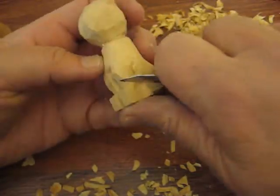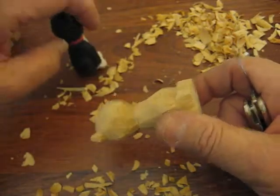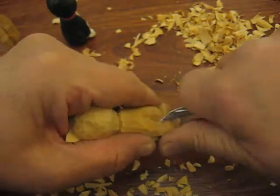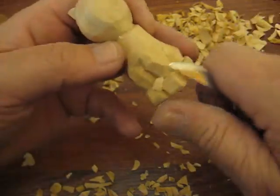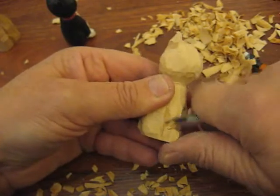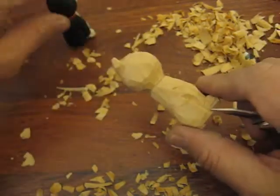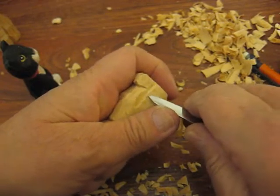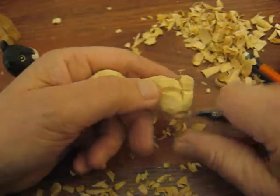Alright, round off his paws a little bit. He's got big paws. I rounded these going across, and then you round them off this way. You just get rid of all those squares. Now here you want to go down a little bit and put a little V cut there, okay? On the side of its paw, you just want to go in a little bit. Now here, this is where his other leg is kind of in. We're just going to put a little indentation, and its leg is behind there. Okay? Just like so.